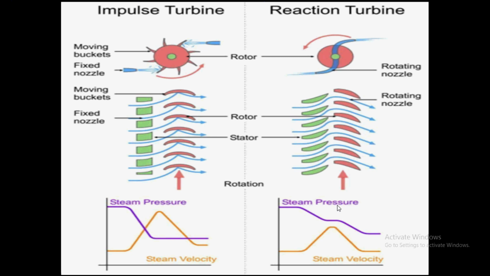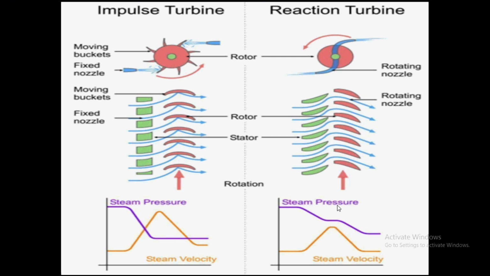So next one is the steam chest. This is the steam supply chamber which houses steam before it is supplied to the nozzles. Next is the exhaust hood. The portion of the casing which collects and delivers exhaust steam to the exhaust pipe or condenser is called the exhaust hood. Throttle valve. The throttle valve, also called stop valve, is located in the steam supply line of the steam turbine. The throttle valve may be manually operated or hydraulically operated for regulating steam flow during start and stop of the turbine.